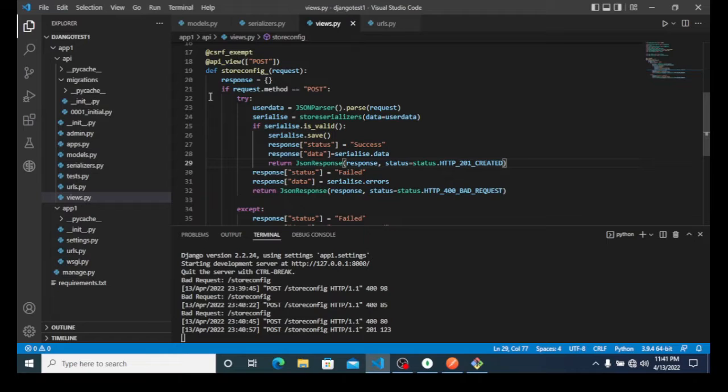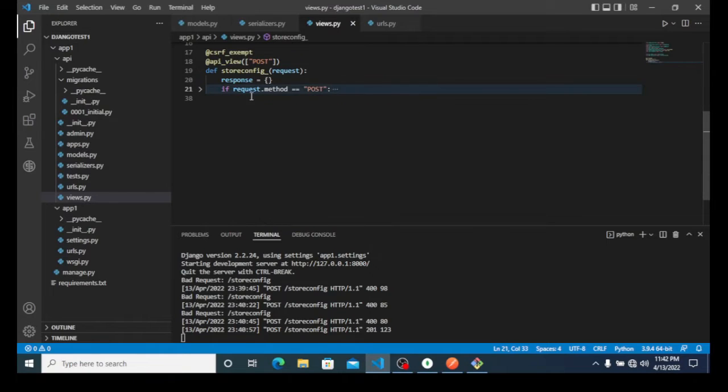In the last video, we just created a post method, and we have seen data is creating. Now let us try to get the data. We have stored the data, but we need to retrieve the data from the database. That's what we call the get method. So let us start our coding for the get method.